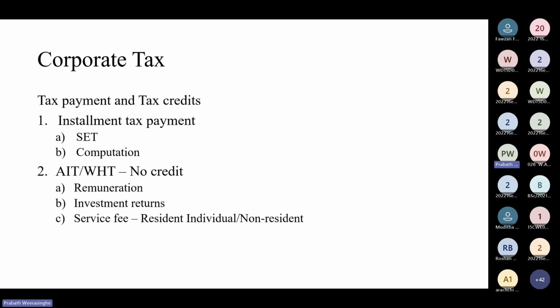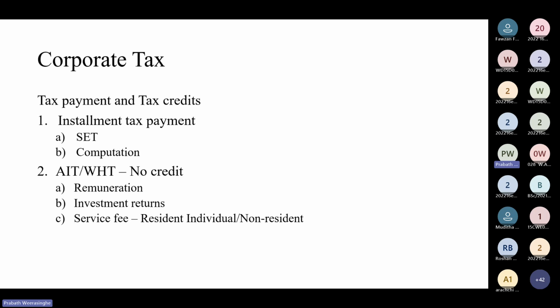Say once I work out my tax liability is 100,000 for the period, right? I am having a rent income, and I have considered that rent income when we work out my estimated liability. Rent income is subject to withholding tax. So if the payer has deducted withholding tax, I can deduct that withholding tax, right? Withholding paid and installment payments up to the day where that installment is worked out, we can deduct.